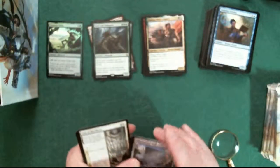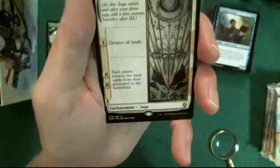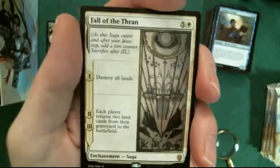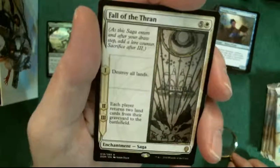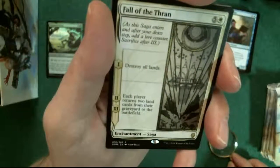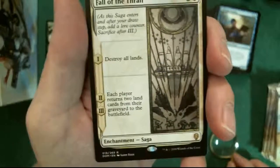I got a rare. This is a new type of card - or perhaps they were brought back. They're called Sagas - I think it's a new idea. I remember looking through some of these on the price lookup - this particular one may actually be worth a few dollars. I'm not positive, but the rare saga seems worth a few dollars. Destroy all lands is one effect, and two is each player returns two land cards from their graveyard to the battlefield. Not bad - I love this artwork too. I like the setup of the way this card looks, like a document almost with a picture on it.